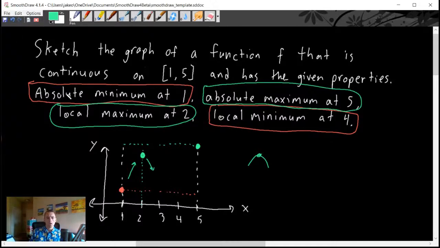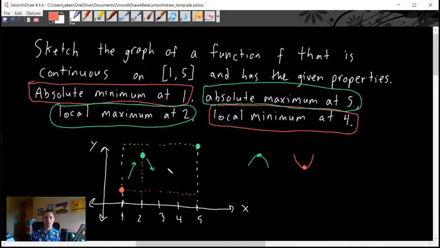Okay. Then we are going to have a local minimum at 4. Similarly, we need to create a local minimum at x equals 4, which is going to be more of a U shape, where we are coming down from the left, hitting our local minimum at the very bottom of this U, and then going up to the right. So that's going to be at x equals 4. And again, it doesn't really matter where we put this point height-wise. We just need to make sure it's above this red dotted line down here, and below this greenish blue dotted line up here.